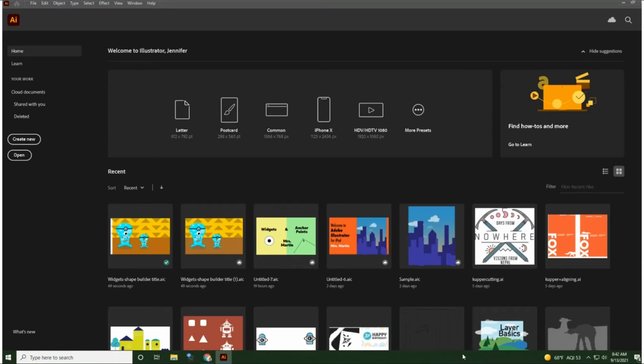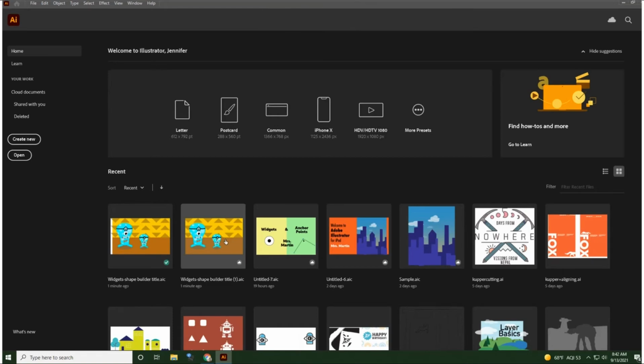So here I am on my desktop, and I've just opened up Illustrator, and look, my image is saved over here. I have a little cloud that tells me that it's saved online only right now. And again, it's saving from what I just finished on my iPad. So we can open up anything that you create on your iPad from its cloud here. So let me open this up.